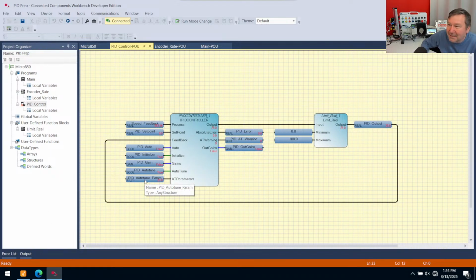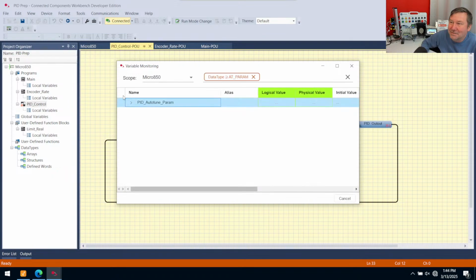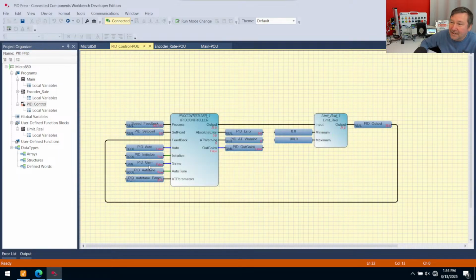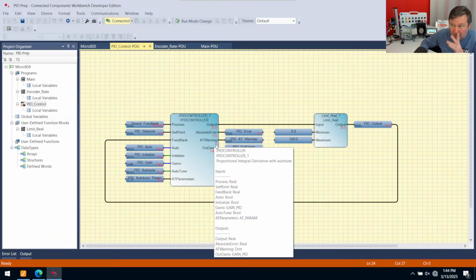So then I'm going to double click on the auto tune. And in that deviation, what we're saying is, hey, if this thing is running steady, it has a deviation of plus or minus 10. Okay, now it says to uncheck the initialize box, and hopefully we see this go to a 1. Then we see it go to 2.